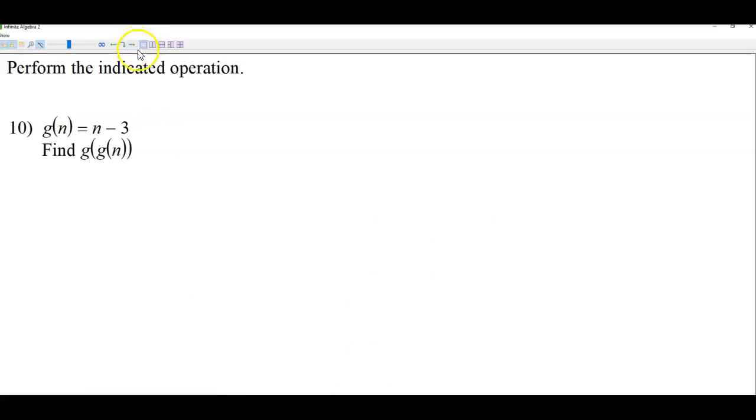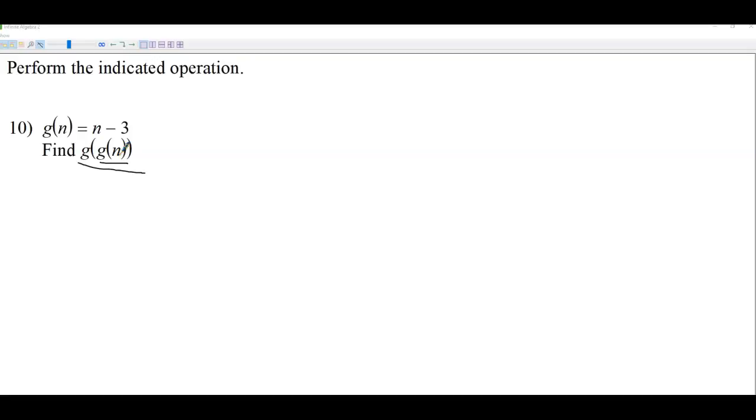Number 8, another function combination. This is what we call a composite function. Basically, I'm plugging one function into another function. And in this case, I only have one function. Now, on some of these problems, matter of fact, I might just go back and do 9. Oh, 9 is the same. Anyway, basically, a lot of times they'll give you two functions for these, and you'll be plugging one function into another. So in this case, they're only giving me one function, and you're plugging that function into itself.